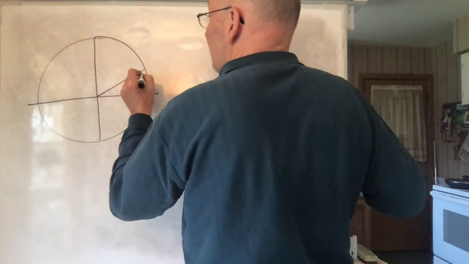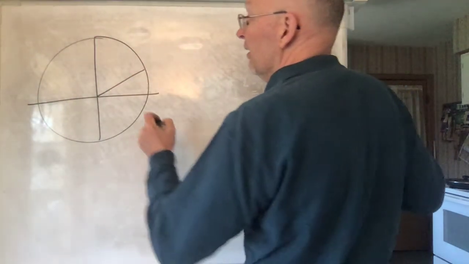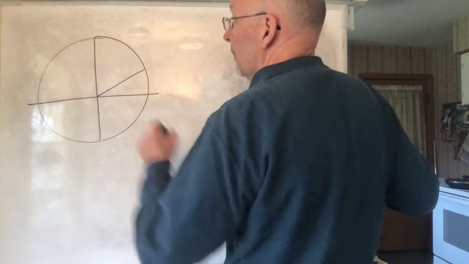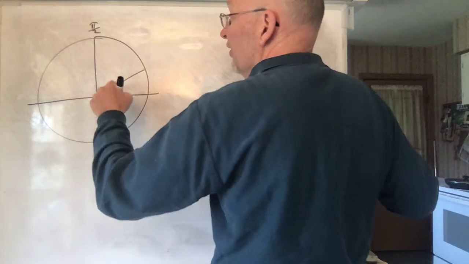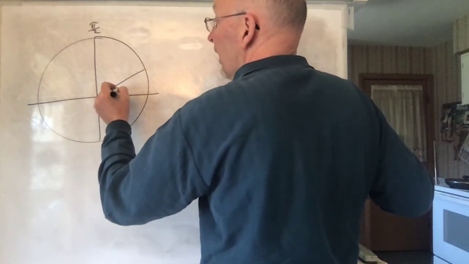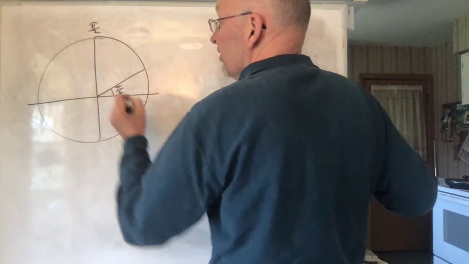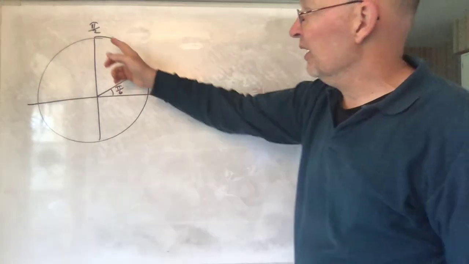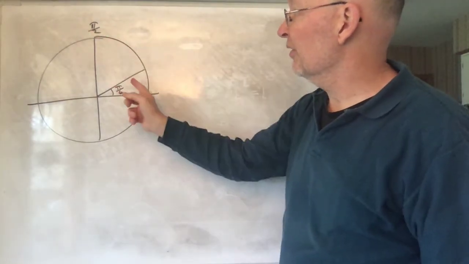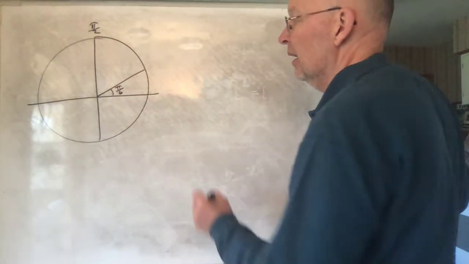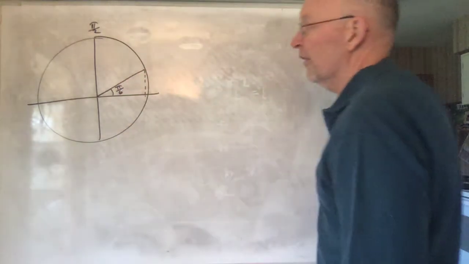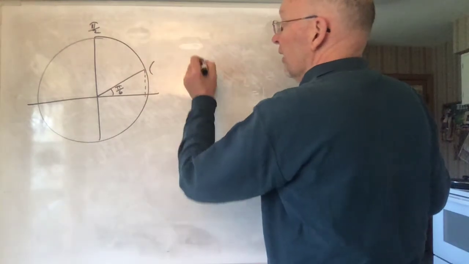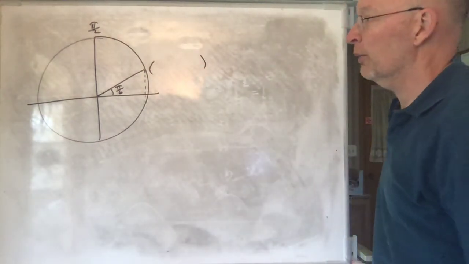What about this angle? This is the angle I intend to be a third of the way up. So since this is pi over 2, and this is a third of the way up, this would be pi over 6. If you did it in degrees, this would be 90 degrees, and so this would be a 30 degree angle right there. Let's see if we can figure out what the sine and the cosine of it are, okay? Another kind of a clever way we can do it.